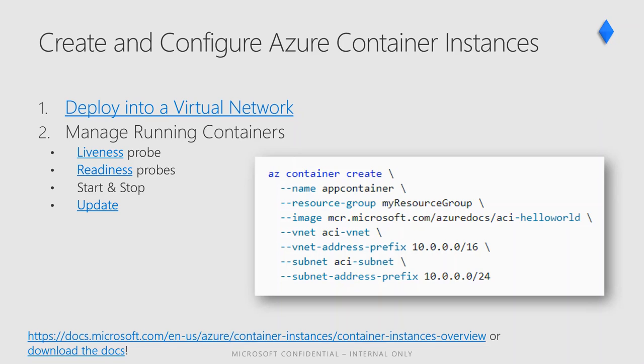The az container create command, as shown on the slide, specifies settings for a new virtual network and subnet. You provide the name of a resource group that was created in a region where container group deployments in a virtual network are available. You can also deploy a container group to an existing virtual network by using a YAML file, a Resource Manager template, or another programmatic method such as with the Python SDK. You can also deploy from the Azure Container Registry.